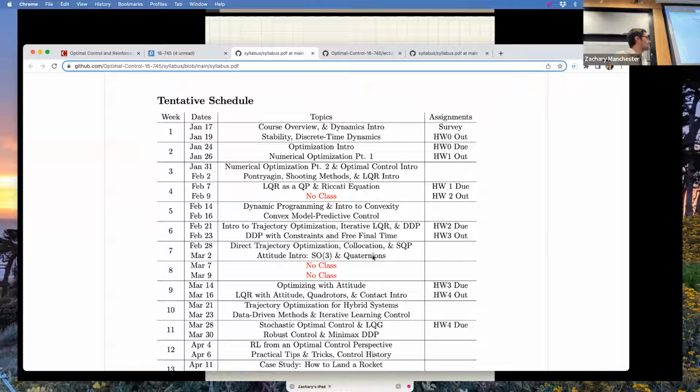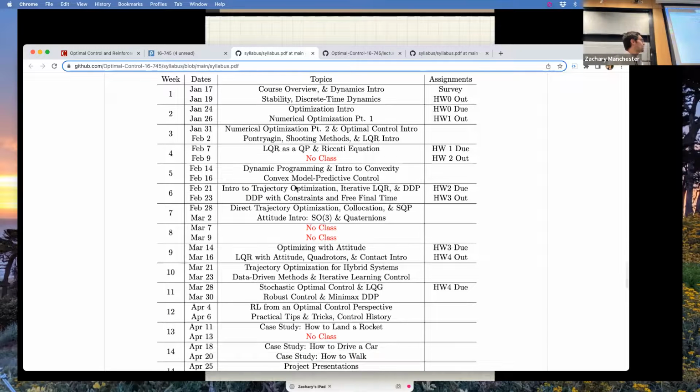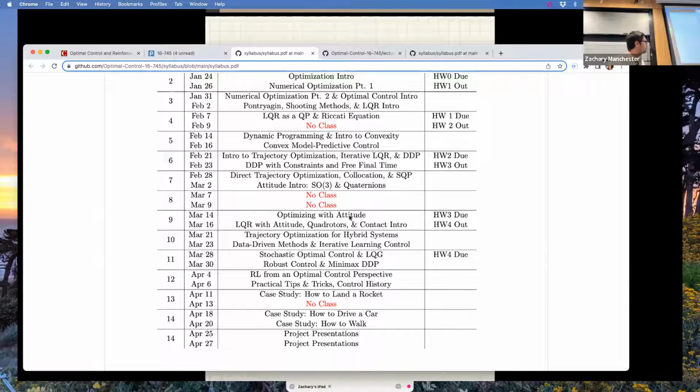We're going to talk about how to handle attitude. This is the SO3 group, or things like free floating base, flying things, underwater things where you have large rotations. There are good ways and bad ways to do this. And unfortunately, way too many people use bad ways, like Euler angles, which are bad. They're bad for you. You shouldn't use them. So we're going to tell you how to do it the right way. This is spring break. Then, some quad rotor stuff.